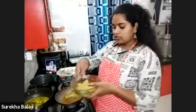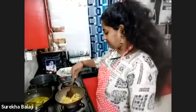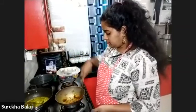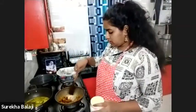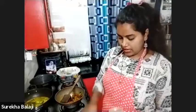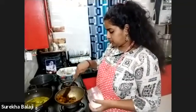So I'm dropping in the cubes that I have chopped. I have chopped the boiled potato cubes. I'm adding it and I'm just flipping it over. Now, because while cooking the potatoes I have added just half tablespoon of salt, I'm making sure that I don't raise the level of salt. So in this dry one, I'm just adding half teaspoon of salt.